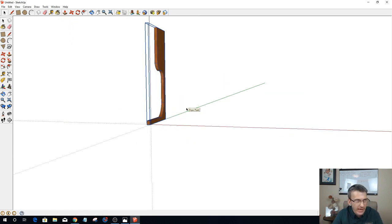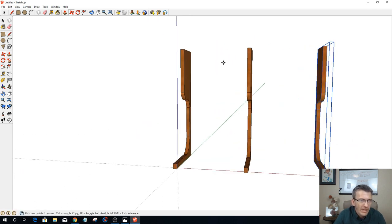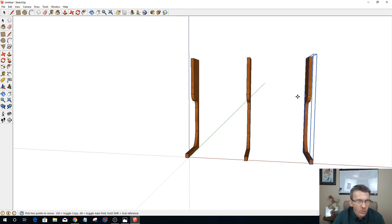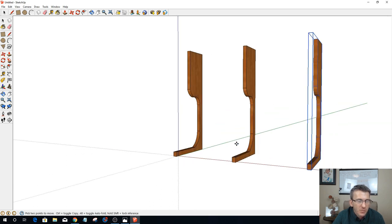Okay. And then with this selected, I'm going to use my move tool, but I'm going to hold my control key down and slide out not only one, but two pieces. Now, if I know how wide I want my plate rack to be, I can go ahead and space everything evenly in here. Let's say that I want my plate rack to be, I wish I had my tape measure. I left my tape measure in the shop.